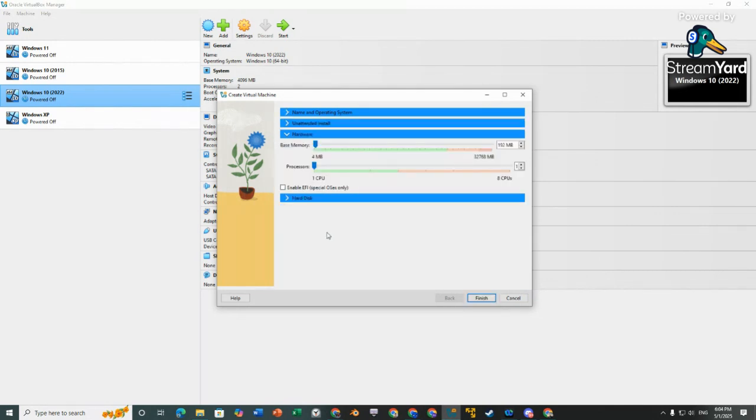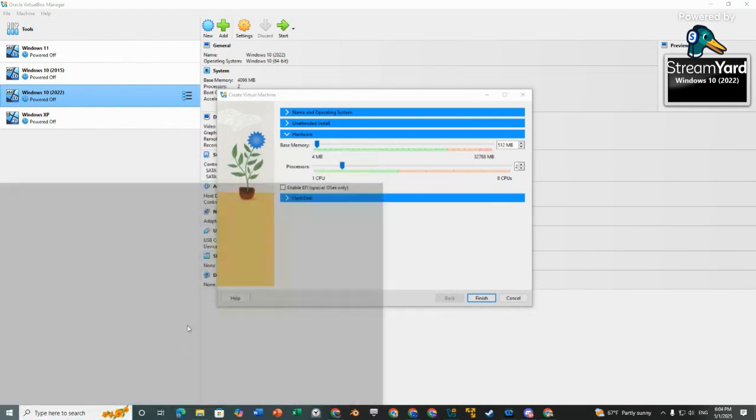Under Hardware, this is where we allocate our hardware. In my case, we have 2 GB. In the Processors tab, you will see the hardware. I'm going to allocate 512 MB and allocate 2 processors. However, it supports like 8 GB or 8 CPUs, but it will not work properly.